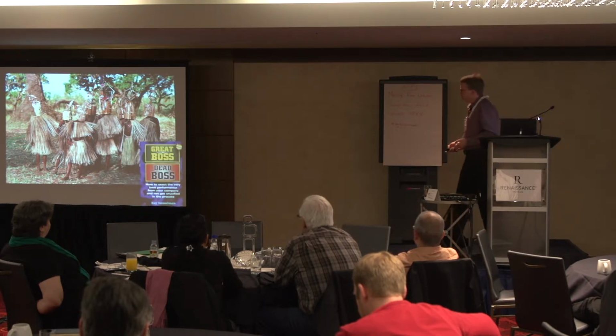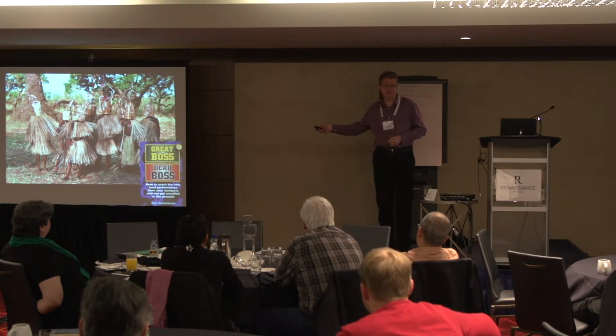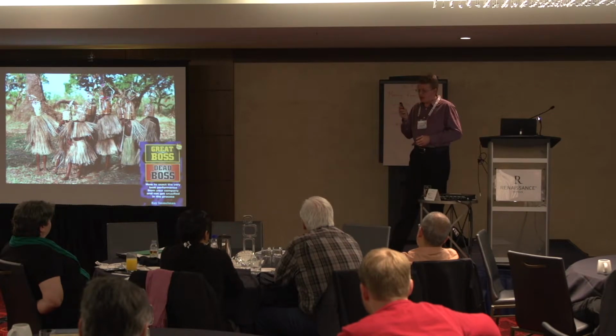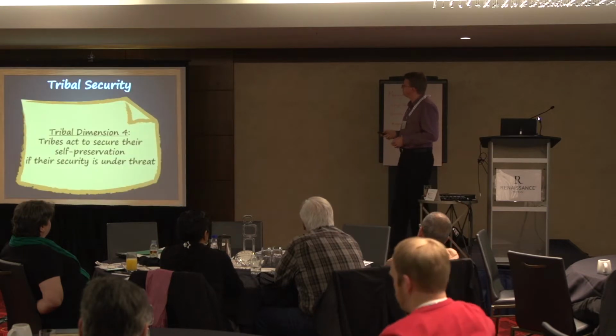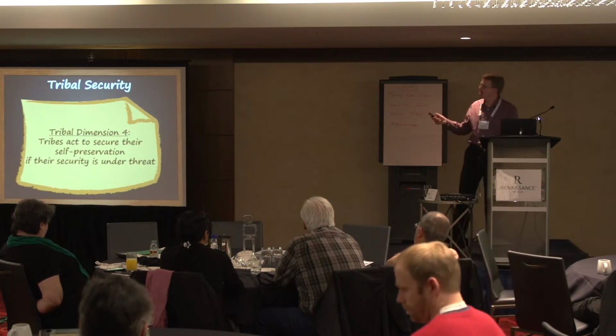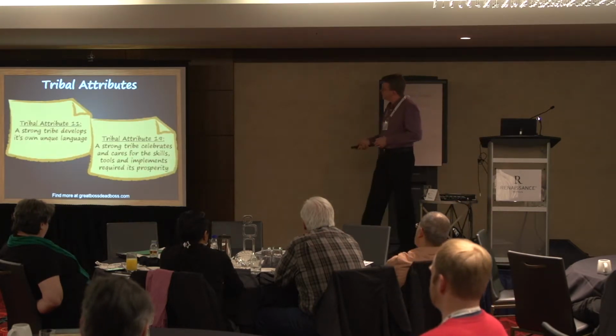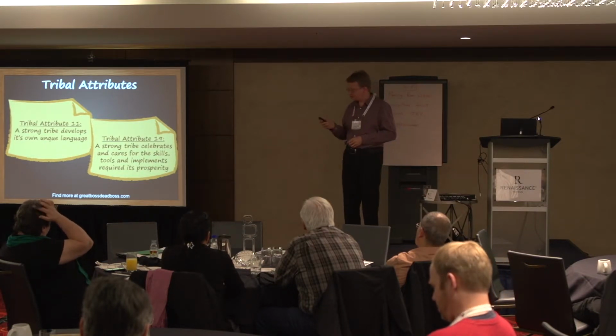So is there some way to actually accomplish it? So this book, Great Boss, Dead Boss, by Ray Immelman, presents, in the business novel form, a model of tribal behavior that helps predict such reactions. It is a highly predictive model. That model is somewhat complicated. It has 5 tribal dimensions. This is an example of one of them. And 23 successful attributes of a strong tribe, and 8 tribal communication modes.